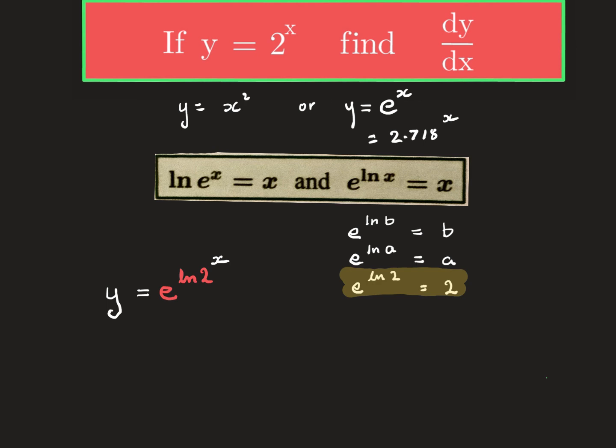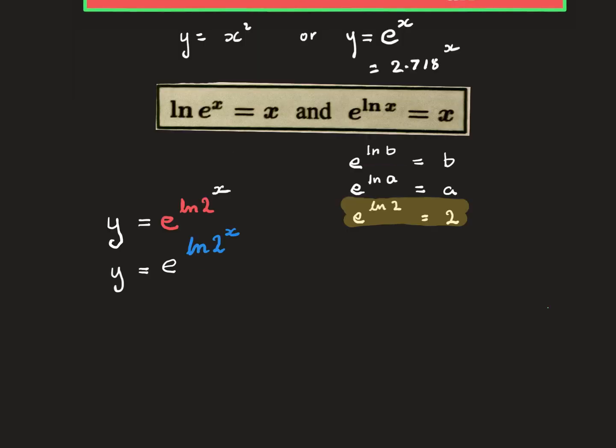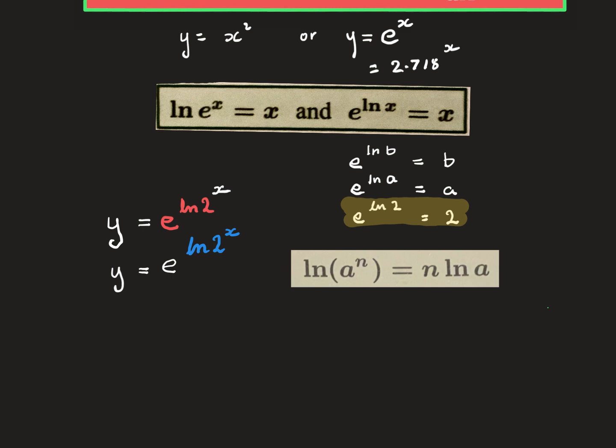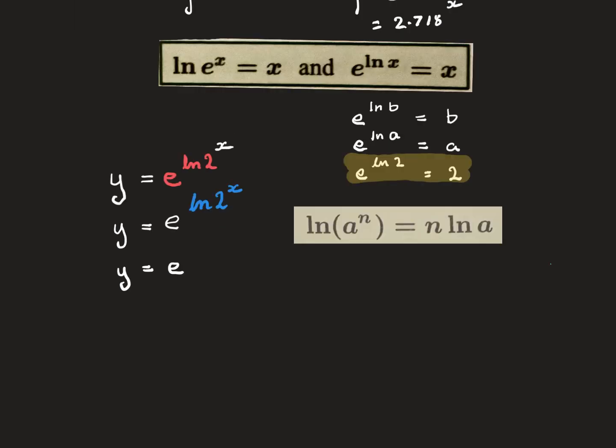Having done that, I'm going to rewrite this again. And this time, I highlighted a different part of that equation in blue. And so I'm showing you now another one of the 3 rules of natural logs over here, where ln a to the n is equal to, we can now bring the n across to the front and write it as n ln a. And this is exactly what we're going to do with the blue part of this equation. And I'm rewriting the x here and ln 2.